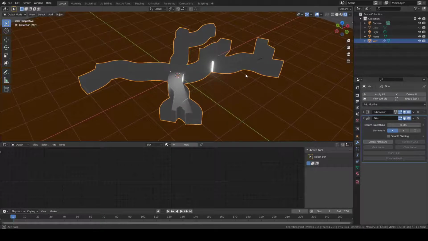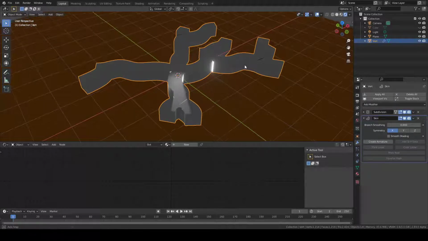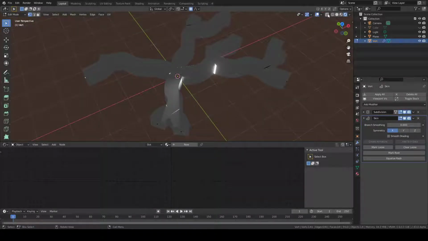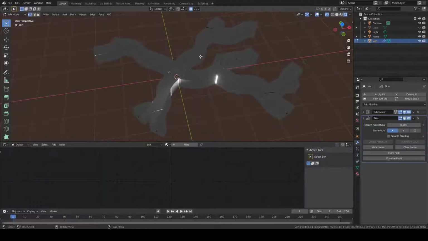Now we don't want the thickness to be that much, so we go back to edit mode. You can press Tab to switch between edit mode and object mode quickly, and if you go to X-ray view you can see the vertices, and by pressing A you select everything.